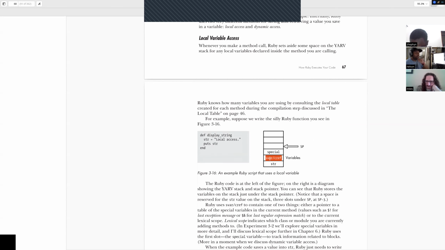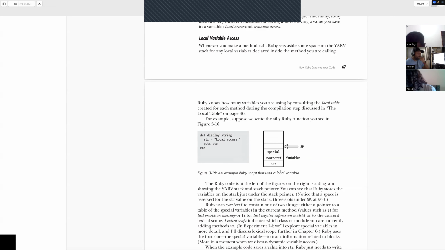I think in the text it says that special variables are variables that the YARV creates for itself to keep track of things. But then I'm not sure why there is only one slot here, and does this point somewhere else? I think I was a little confused too.